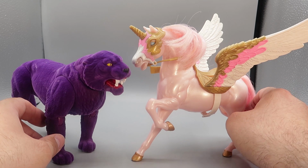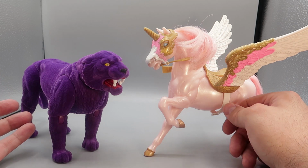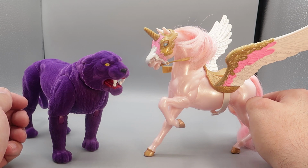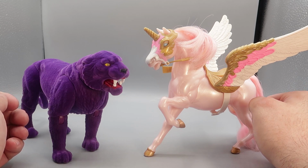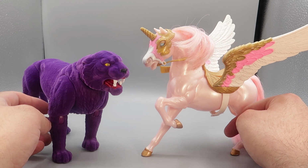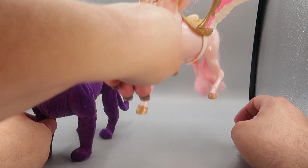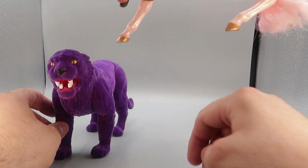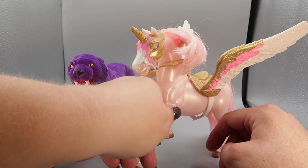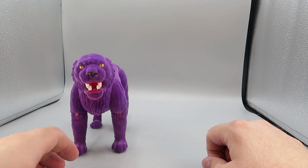I think hopefully they'll do a new Origins Swiftwind that we might be able to do with the proper colors. I don't know. This Swiftwind always reminded me of Neapolitan ice cream for some reason. I think it's the wings, because they kind of have that chocolate, strawberry, vanilla look to them. But as you can see, well, Swifty's not happy anymore because you're comparing him to ice cream. He is the most majestic thing ever. Well, a lot of people like ice cream. Well, he's going to go now. Oh no! Well, anyway, that is the comparison with Swiftwind.